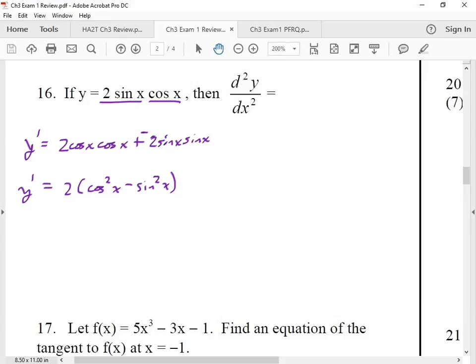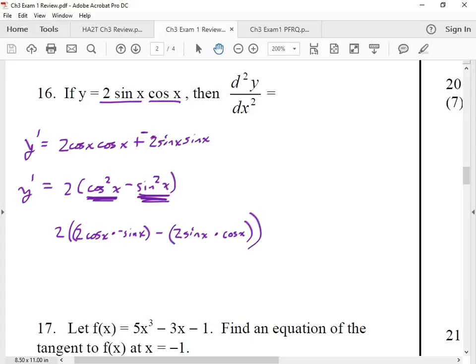Okay, so let's just keep the 2 outside. He's just going to chill out there. Let's take the derivative of this guy. That means I got to drop the 2, so I get cosine x, and then I have to multiply this by the derivative of cosine x. What is the derivative of cosine x? That is negative sine. So I have negative sine right here. And then I'm going to put parentheses around this whole thing. And then I'm going to go minus. Now I got to do the derivative of sine squared x. Now the outside function is your squared. So I go 2 sine x. And then I have to multiply it by the derivative of sine x. What is the derivative of sine x? That is cosine x.